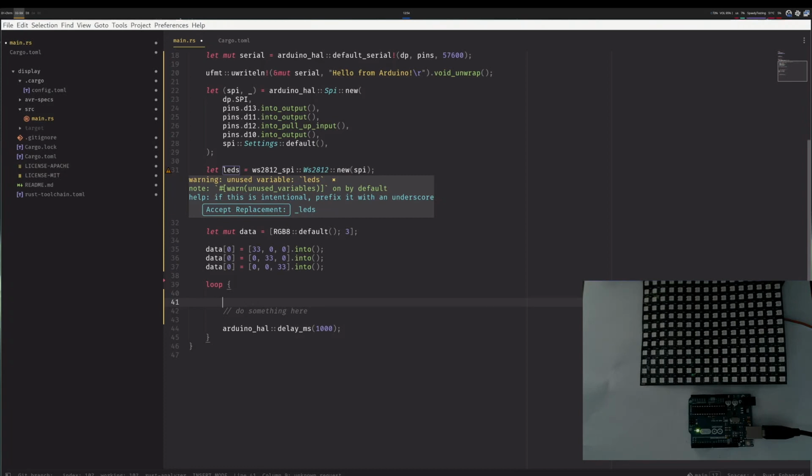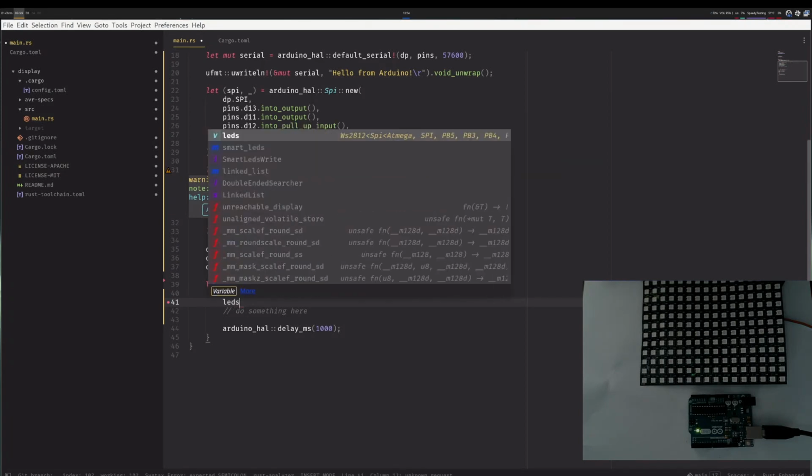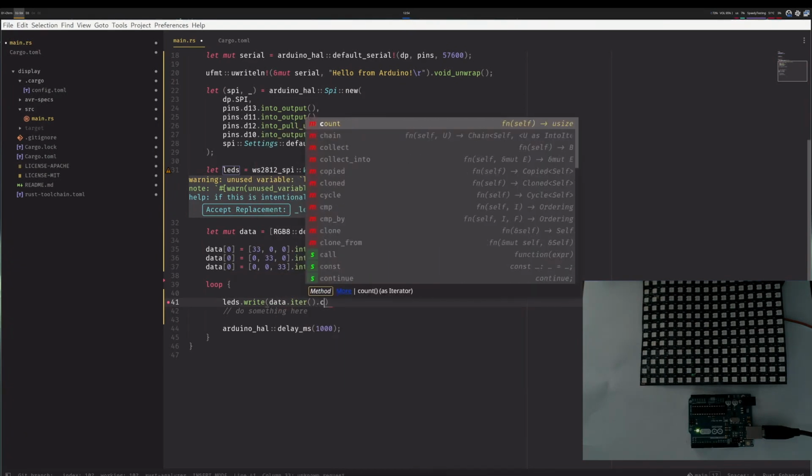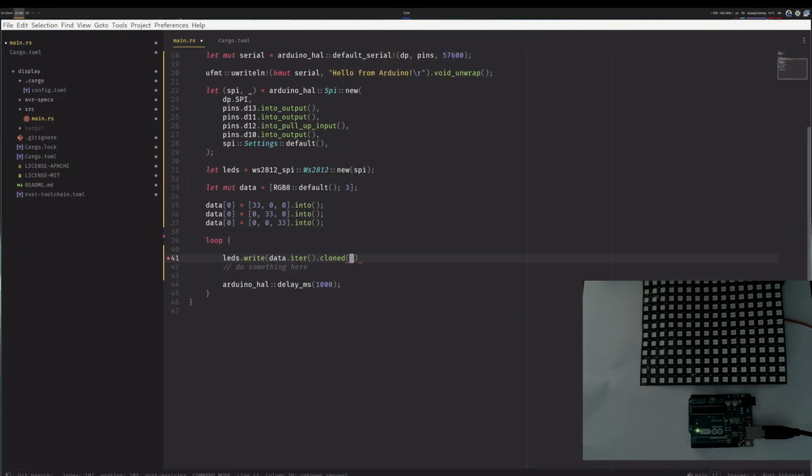And let's use LEDs write. So LEDs write data. This should set it red, green, and blue. And now to have a little bit of interactivity, I have the indexing wrong here. Let's rotate data.